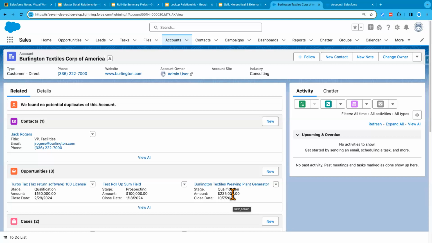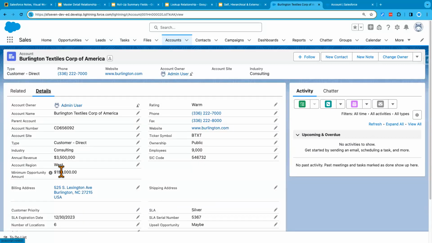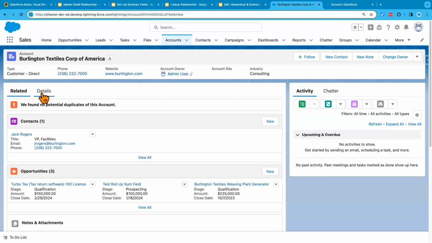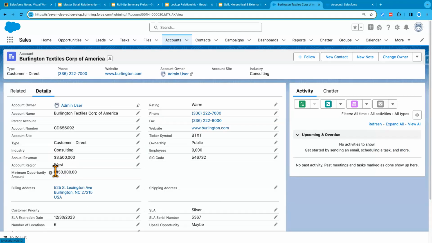So what does our field need to display? Our field needs to display the minimum amount of opportunities whose stage is at qualification, right? So that field would still display 150,000. Let's go back, and it is still 150,000. Let's do a refresh just to double check. And it is still at 150,000.